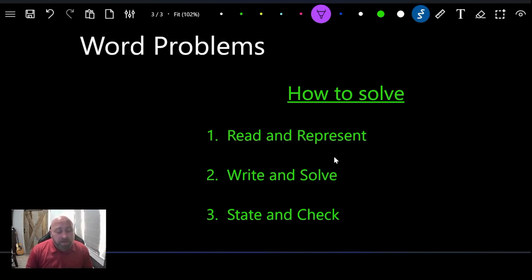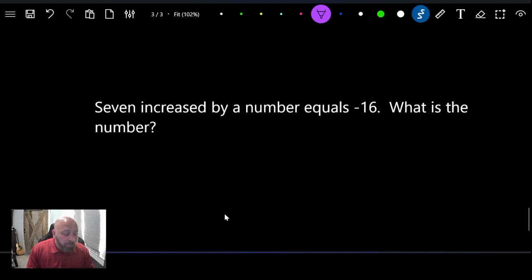So read and represent the unknown. Here's what I think with that one. I read it, and then I figure out, okay, what do I know, and what do I not know? What am I looking for? Number two, once you've done that, you're going to write out basically an equation. Write your equation with the things that you don't know, and then you're going to solve your equation. You're just going to work through it, and then you're going to state your answer. You're going to say x equals 10, and then you're going to check your answer before you turn it in. Okay? So let's go ahead and think through these steps as we solve this problem.